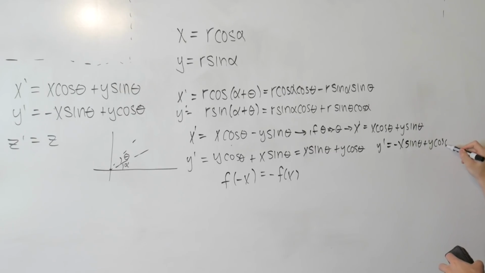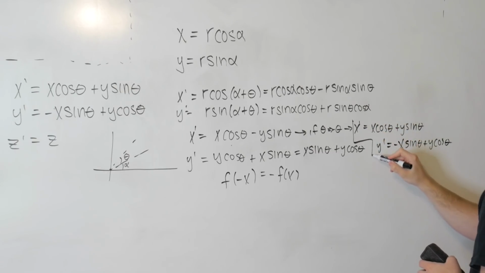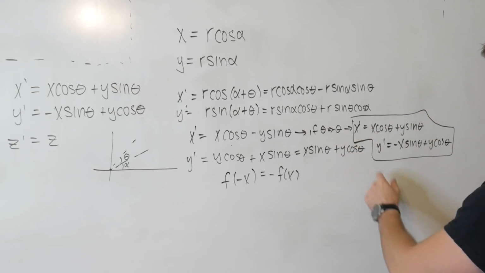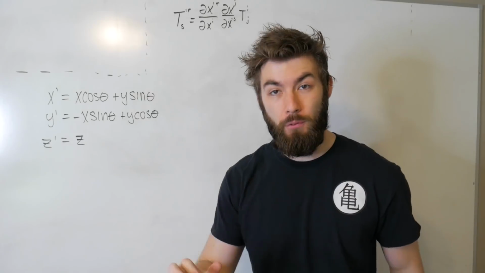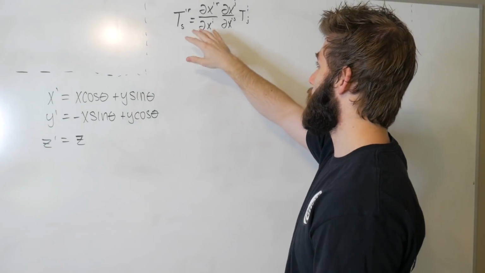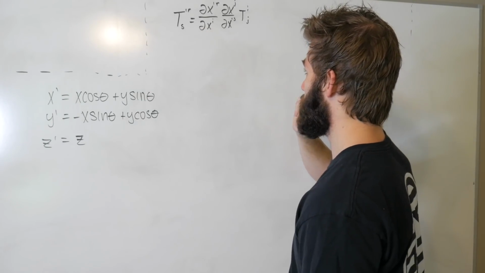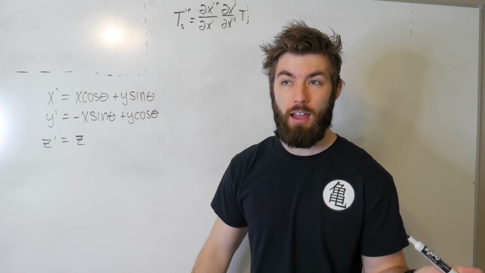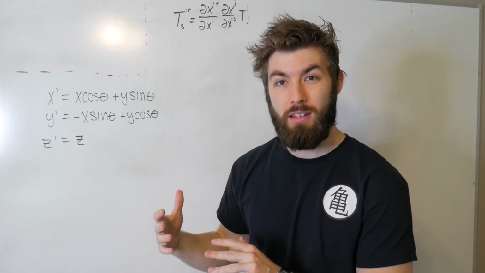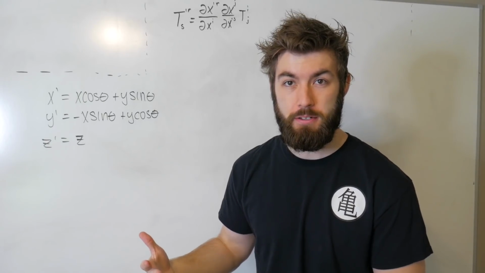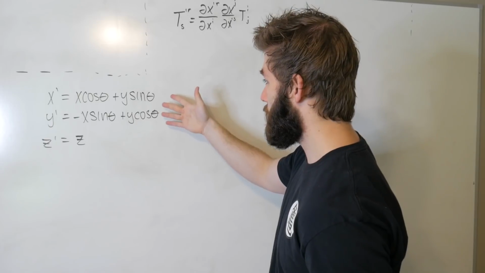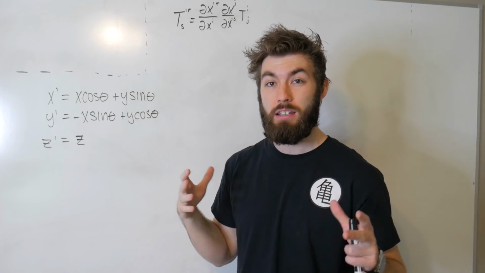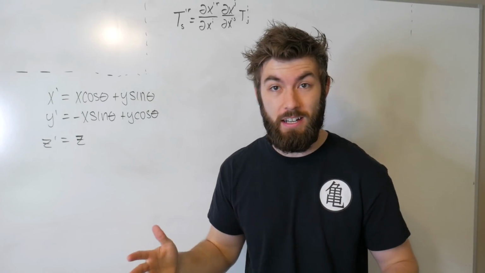And then the cosine doesn't change. Great, so this is what we have as our transformation into the x prime, y prime reference frame. Now in the first video, we defined a tensor sort of as something that obeys this transformation rule. We see all of these partial derivatives popping up. So what I want to do is start showing that we can express vectors in a similar fashion. Now we just derived some transformation under rotation, so we're going to be using this effectively as the thing that we're going to be expressing transformations in and out of.